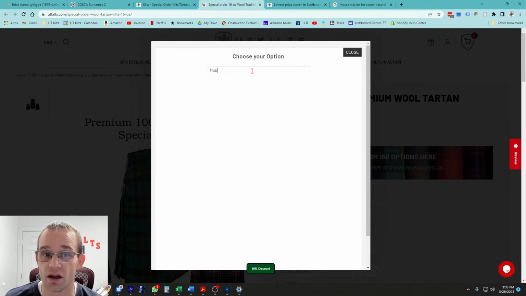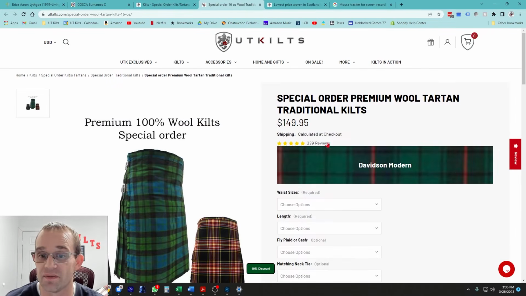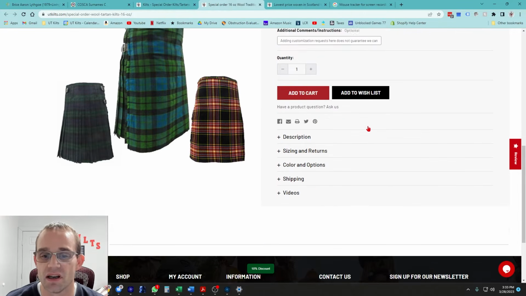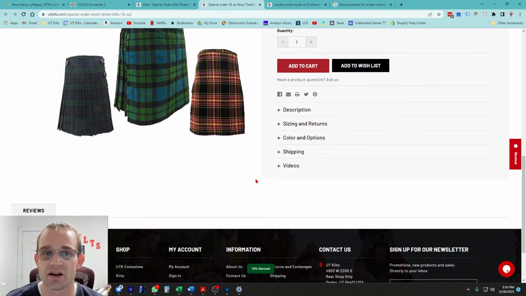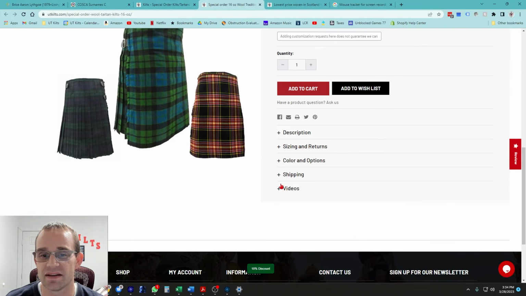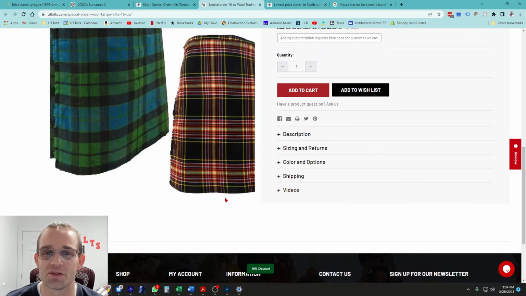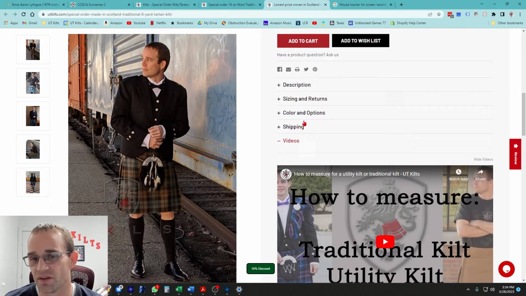So once you choose the tartan you want, you say we're going to go through Davies, and it'll come up here, and then you just fill it in. Do your measurements. Be sure to watch the video on the sizing that's in here, and that's it. Apparently the video is not showing up here, but I will make sure it's on there, so you don't have to worry about that. And there's the sizing video, obviously, on this one.